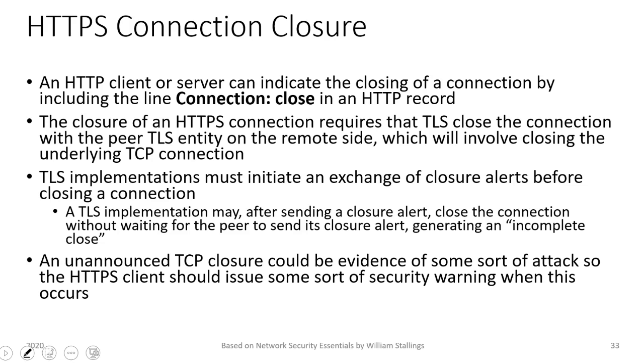One of the important things about the HTTPS connection is the requirement to use a connection close, indicating a connection close when a connection needs to be closed. Otherwise, it could be seen as an attack or evidence of an attack. So for that reason, to avoid security warnings and such, any HTTPS connections that were established using TLS have to be specifically closed before the connection is disconnected.